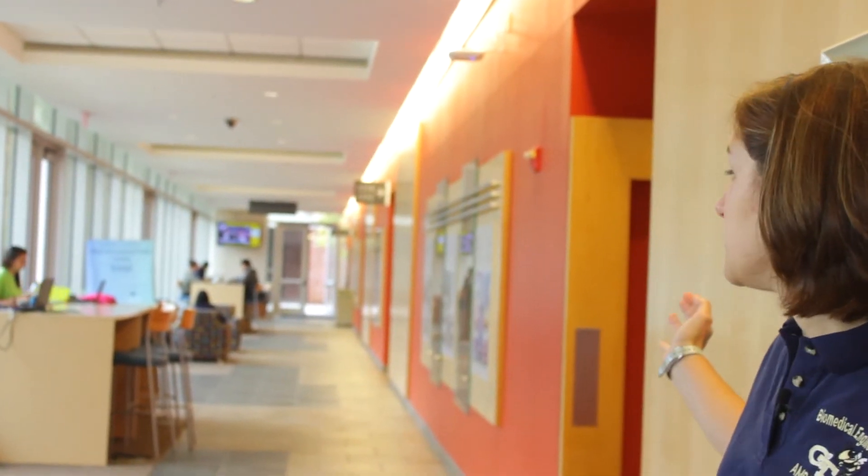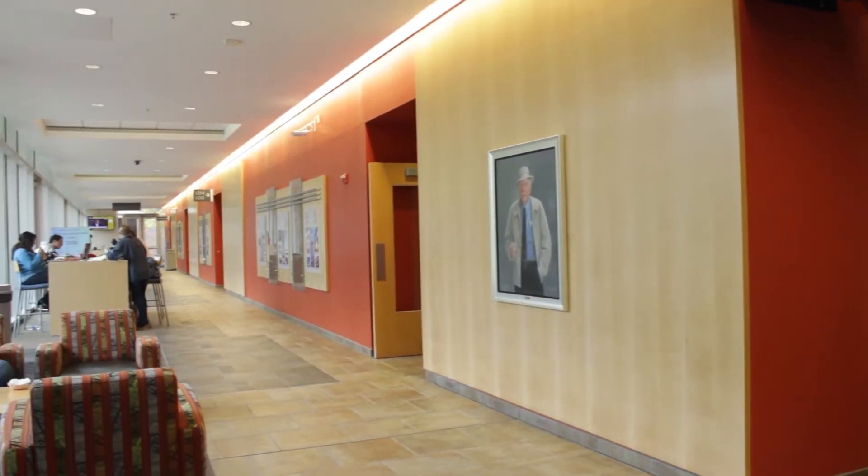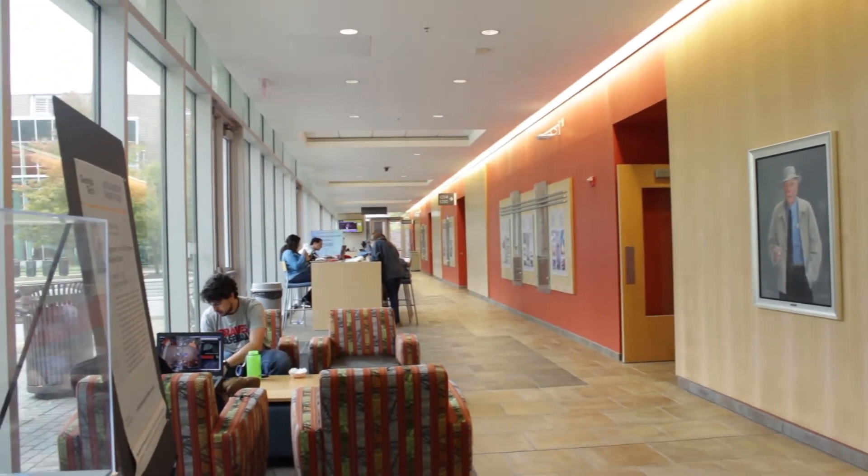We'll head over into the atrium next. Welcome to our atrium space. As you can see, we have this really nice collaborative learning commons area and we're standing in the central hub of where all the student activity occurs. It's really great to be in this common space — we have a really big community feel in the biomedical engineering department. You'll see that through all the posters in these hallways, normally at least two or three talking about important speakers or upcoming career fairs.